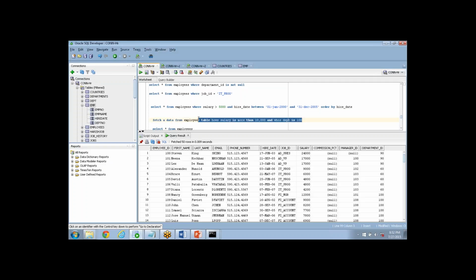Just send a query like whose salary is greater than 10,000 and department is 100.